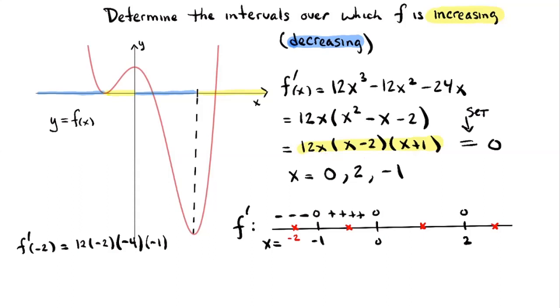I'm not going to make this long by doing out the details, but if I choose a number between 0 and 2, I can just talk you through it real quick. That number would be a positive factor. The middle factor would be negative, but the third factor would be positive. And if you have one minus sign, the result is negative. On the right of 2, all three factors would be positive, so the result will be positive.